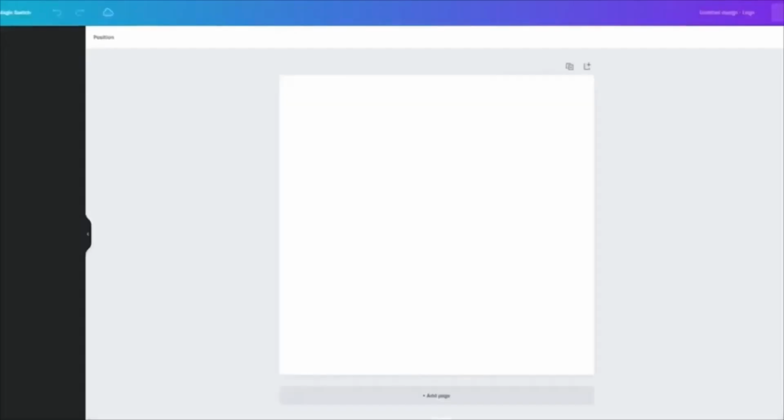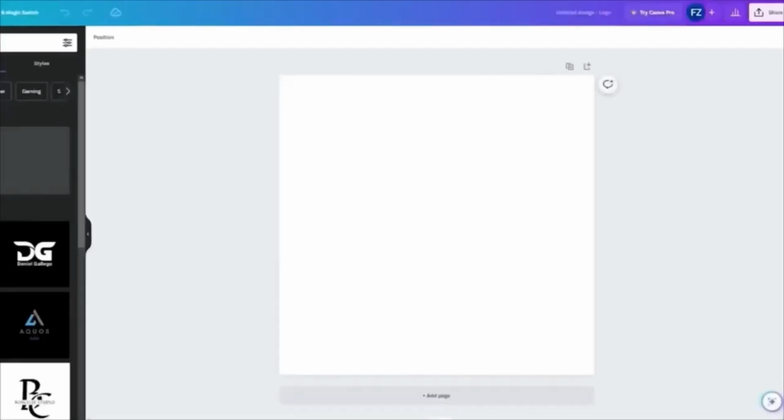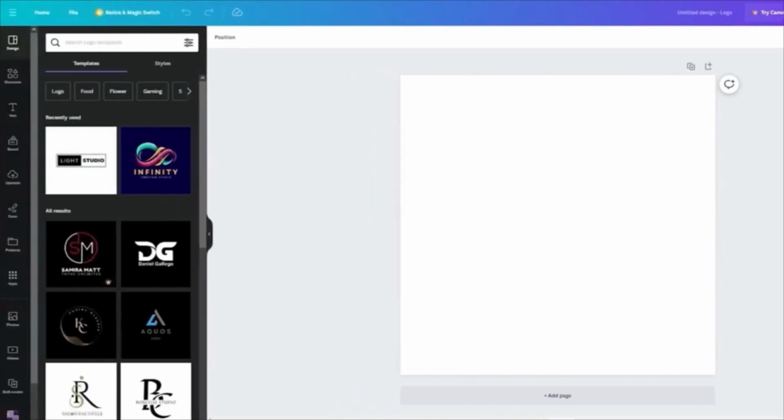Once you click on logo, it loads things up like this. Now, once things are loaded up, it's going to give us the logo to work on. It's going to give us the logo to actually access things on. It's really easy to work with, and really easy to access all the things on it.